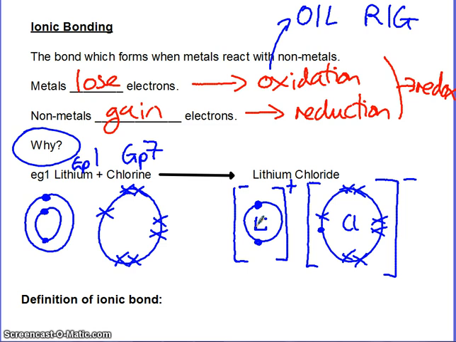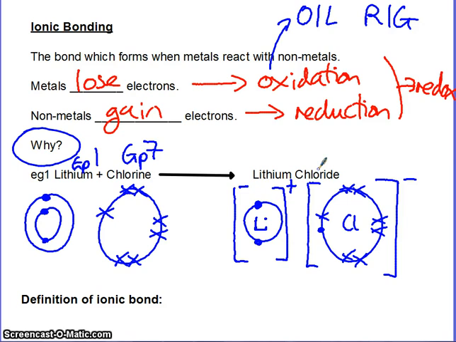And I must admit, when students are confronted by this in an exam, when you've done all different types of bonding, you must first look at what type of bond you think it's going to be. And if I'd asked you straight off the top to draw the cross and dot diagram of lithium chloride, you must look at it and think, ah yes, we've got a metal bonded to a non-metal, therefore it must be an ionic compound.